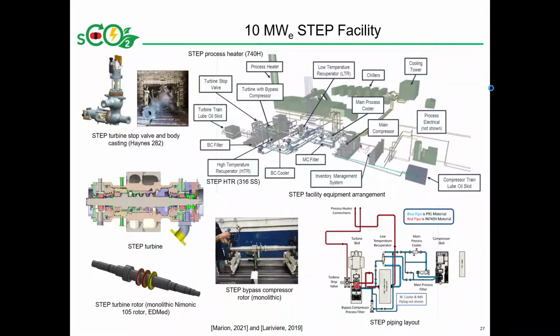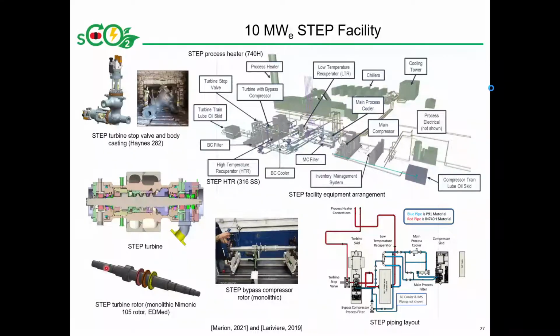The turbine, which lives right in here. There's a cross section shown here, and we can see that it's quite reminiscent of the steam turbine casing, where you have relatively heavy, thick sections. But when you look at the rotor and some of the turbine blades on that rotor, at least the turbine blades are a little bit more reminiscent of what you might see in a gas turbine engine. So again, you've got a bit of an overlap between the steam turbine and the gas turbine when you're looking at the components and the design of those components.